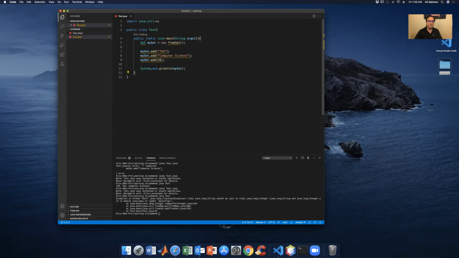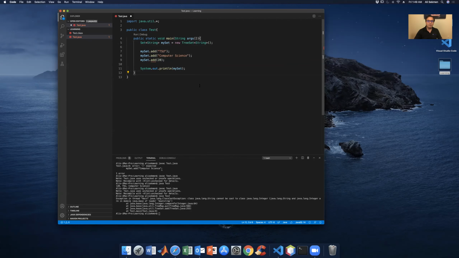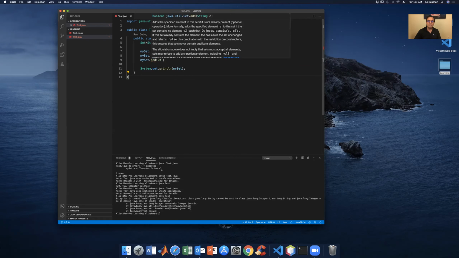How about if I put here, because I don't want it to crash, but I don't want it to compile at all. So it should warn me, hey, you cannot have integers and strings together. So I'm going to put a keyword here, string, okay, and here I will put string. So I'm using the generic type now. So as you see, immediately this is underlined.